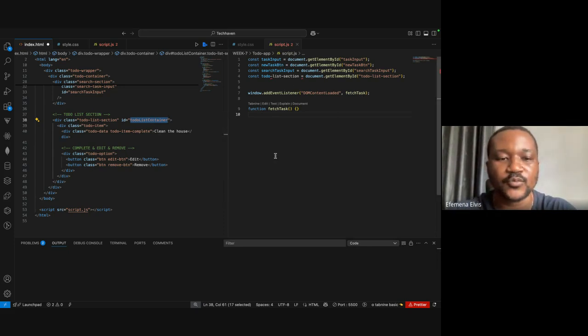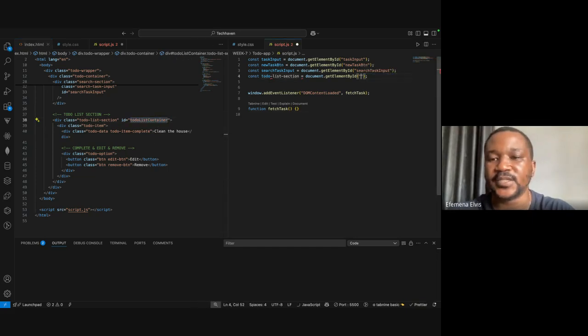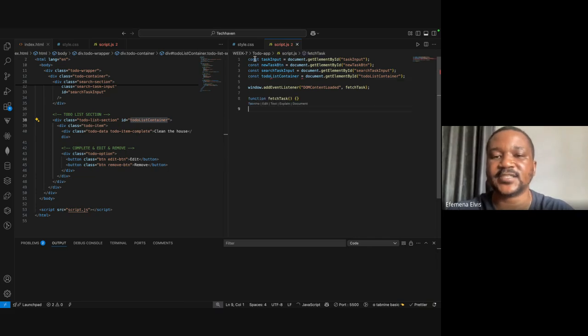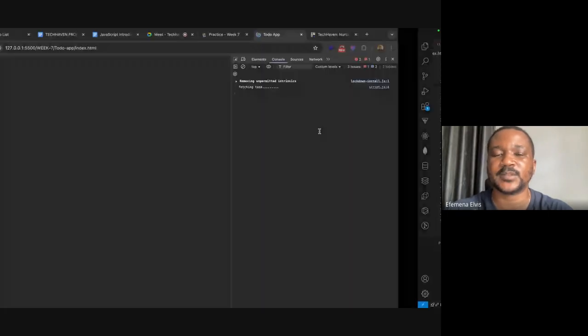All right, so we selected these IDs. I'll come here and just paste this here, and I'll use the same name here as well. So these are the IDs that we need. At least we need these IDs for now to do a proper walkthrough of the app. So what do we have here still? Let me see what we have in the code.